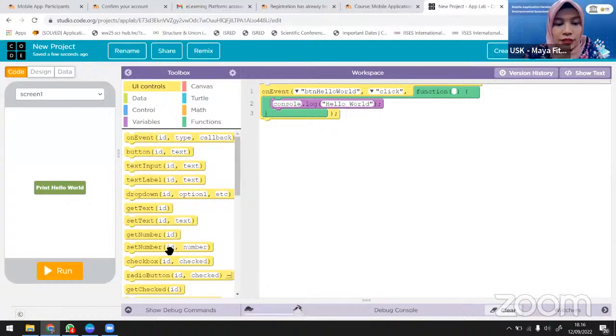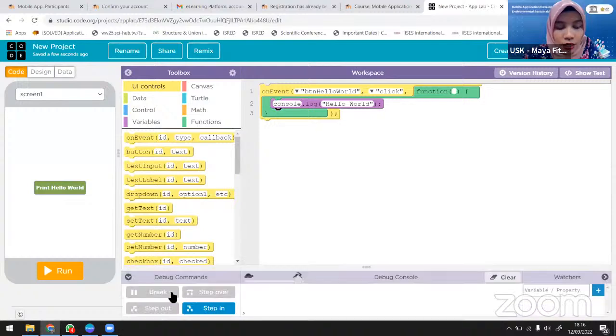Where is the console? The console is at the bottom of your workspace. This small window is the console where you can print or debug your application.